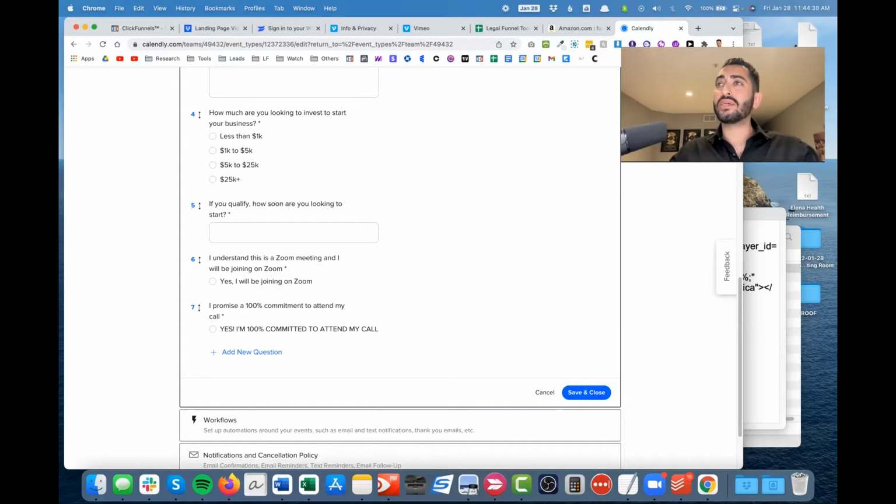Can we use Google Meets? Please, Shannon, do not use Google Meets. It's horrible. Just use Zoom. It's annoying. It's not as good. People don't know how to use it. It's annoying for you or your team. It's annoying for people who use it. Just get on Zoom. It's so much better.